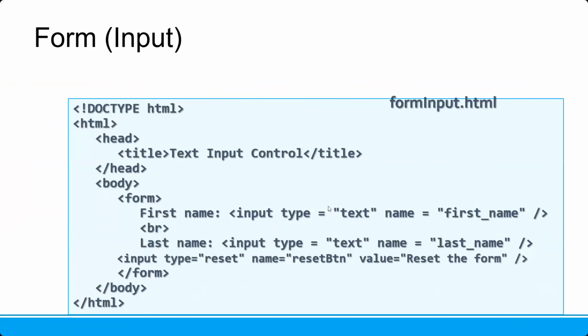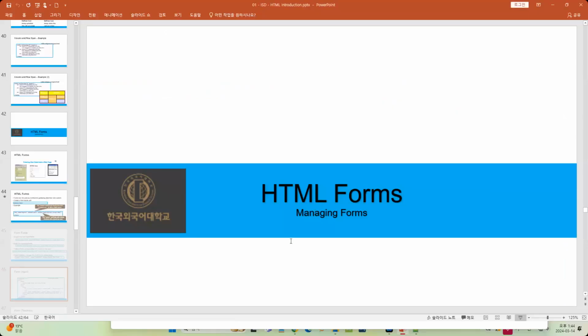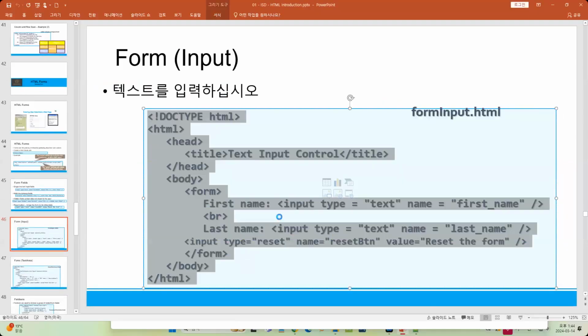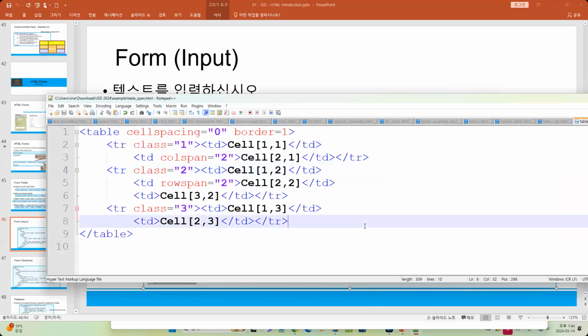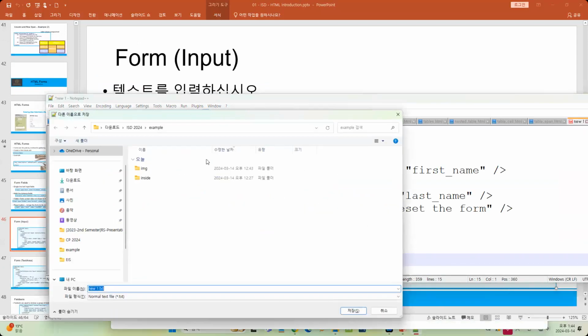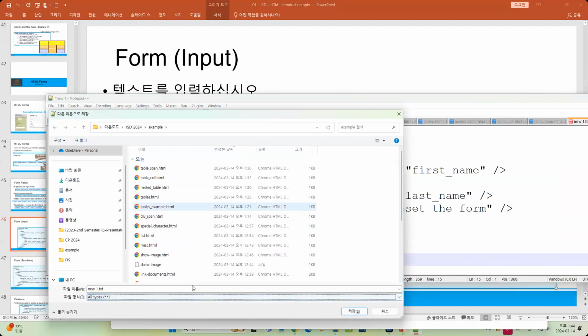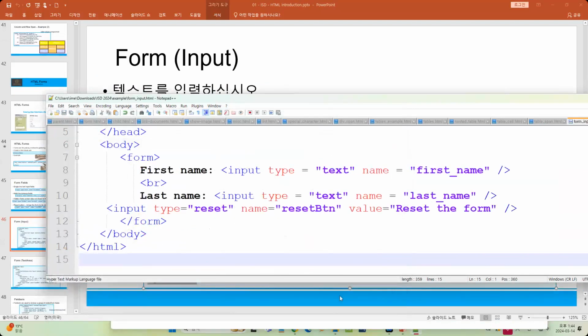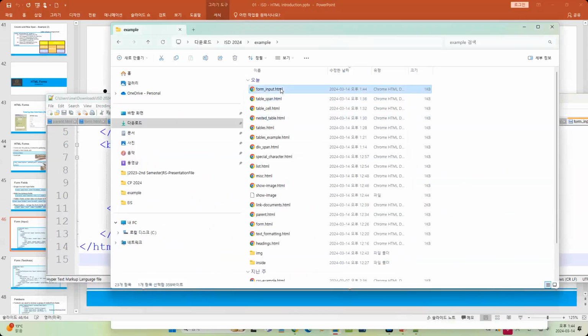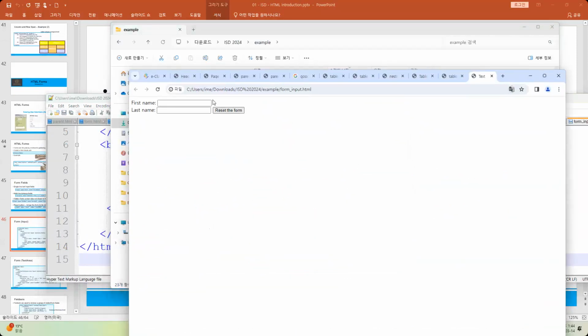Well, let's see. This is a simple one. So yeah, we have two inputs, and this is text. Let's say AABB.